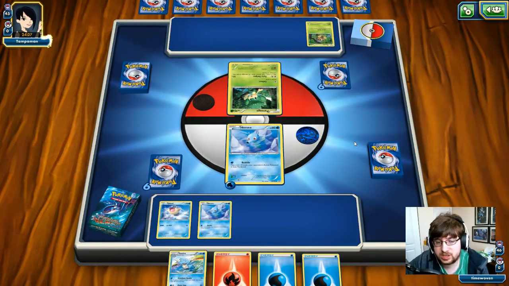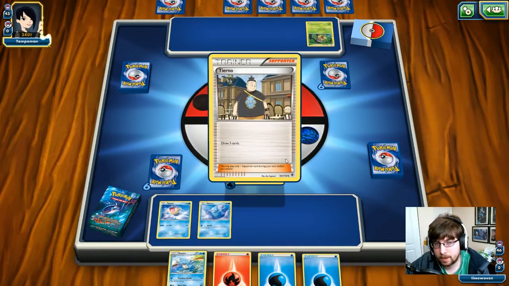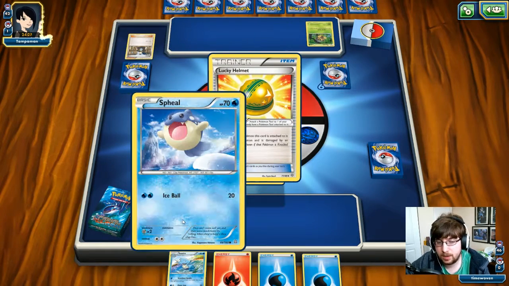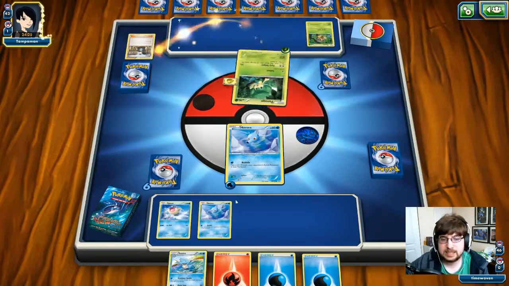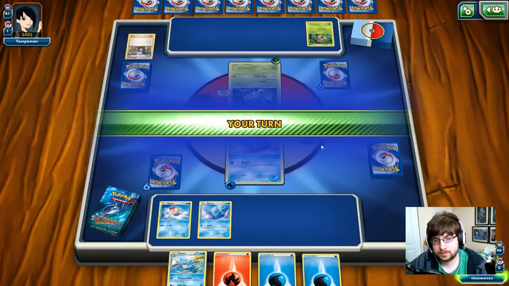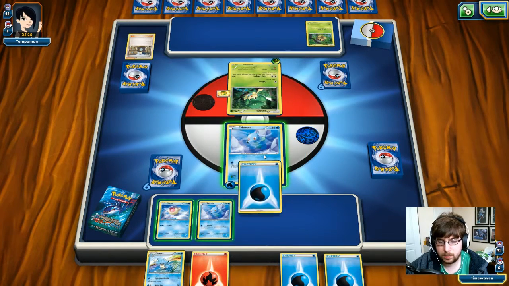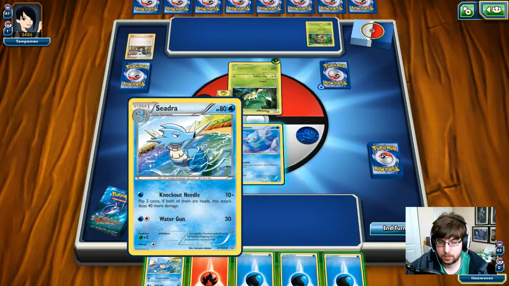Now he can only go for a Collect to start this up. Unfortunately, Seadra is weak to grass, so we're going to see some unfortunate events here. I definitely see it. If I could power up Spiel, this would be a different game, but sadly, not the case. Now here we go, water energy on the... do I put it on the Horsea? Guaranteed 30 or 10.